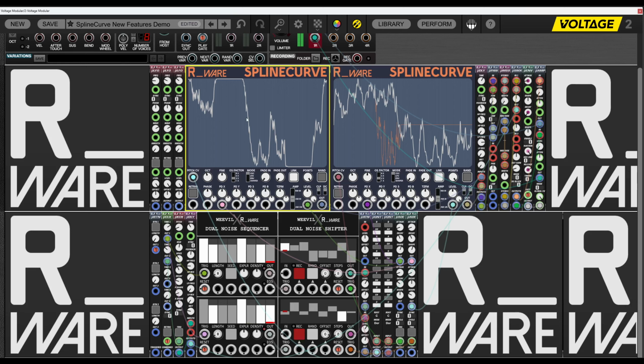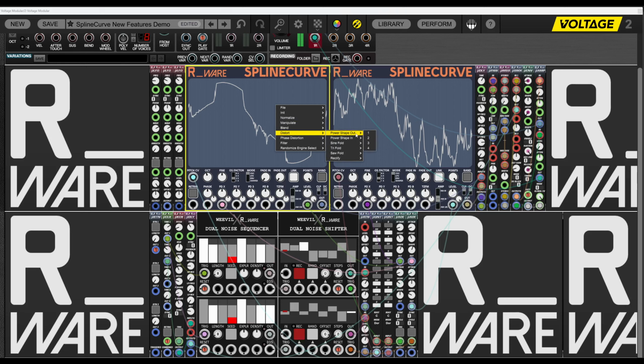Let's fish for a cool random waveform. If you have a wave that's kind of stuck to the top and bottom, but has lots of content that is not quite at the top and bottom, you can try power shaping it in. Let's blend with a sine and then power shape out.